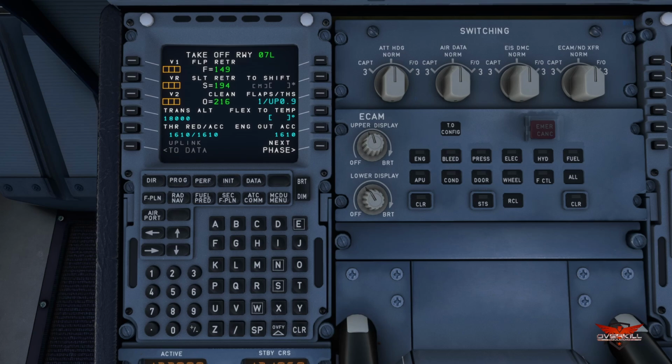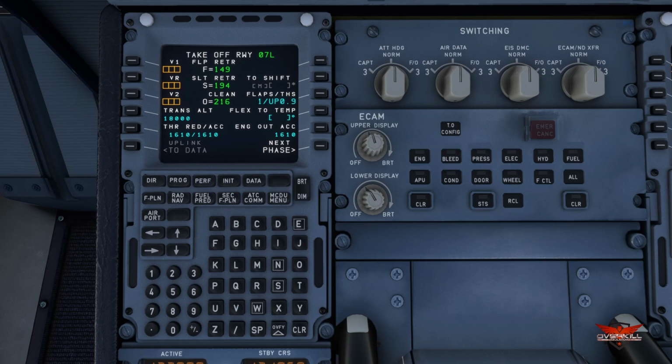Flex To Temp is a derated engine performance, basically making the computer think that it's hotter outside than it actually is. Now, if it gets too hot, it's very important that you don't use Flex To Temp. If it's a super hot day, or you're super heavy, or it's a super short runway, you want to use Toga. You want to use max power. But if you have a very long runway, it's a normal kind of day, and it's not too hot, Flex To Temp again makes the computer think it's hotter than it really is outside, and so essentially allows you to use less than maximum engine performance to get the aircraft off the ground. That's the long and short of it.